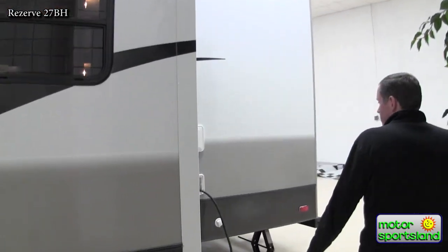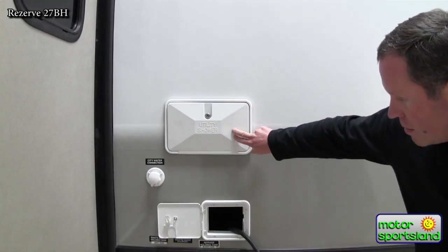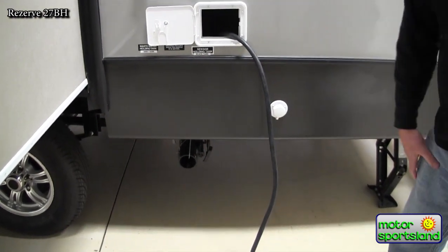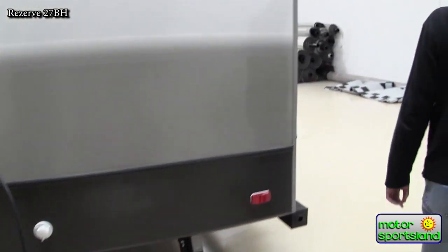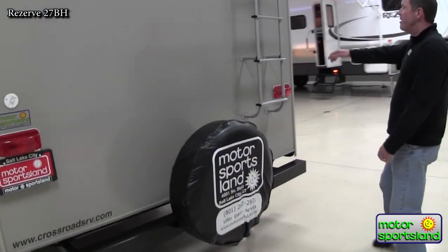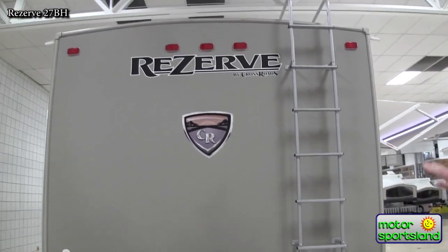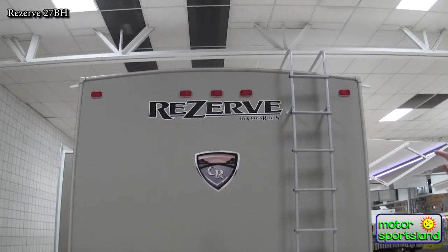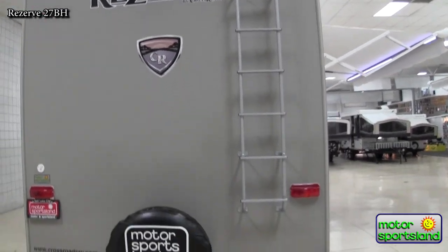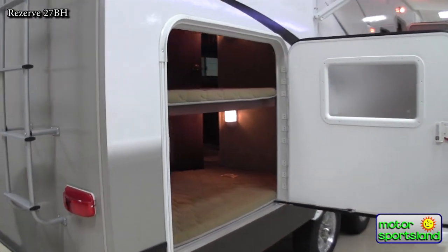You got 30 amp electrical service here. Outside shower. You see the main black and gray drain there underneath. Comes with a spare tire, a ladder to get up on the roof. This is a walk-on roof, so it's designed with an arch to it, which gives it a lot more structural strength, and you can walk up there if necessary to check things out. This is a pretty neat feature on this trailer. We're going to see more of this from the inside.